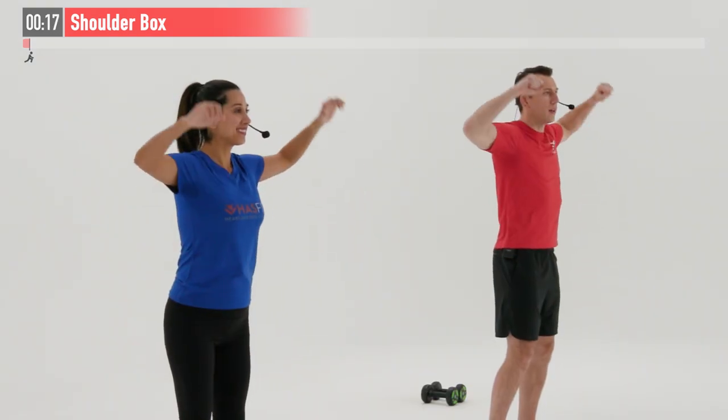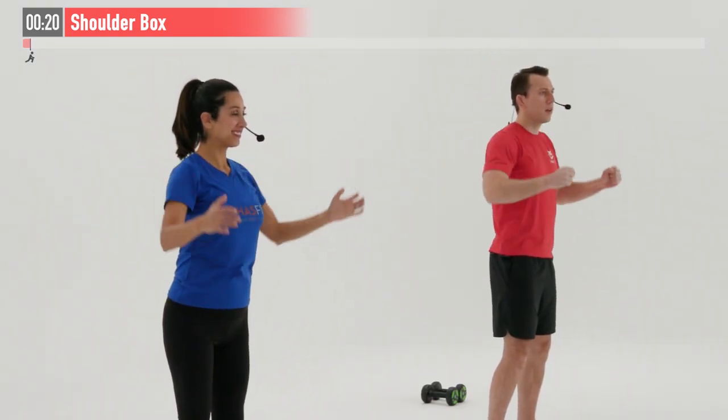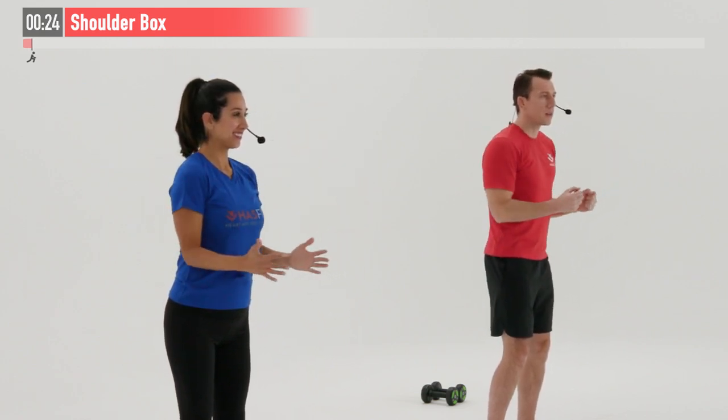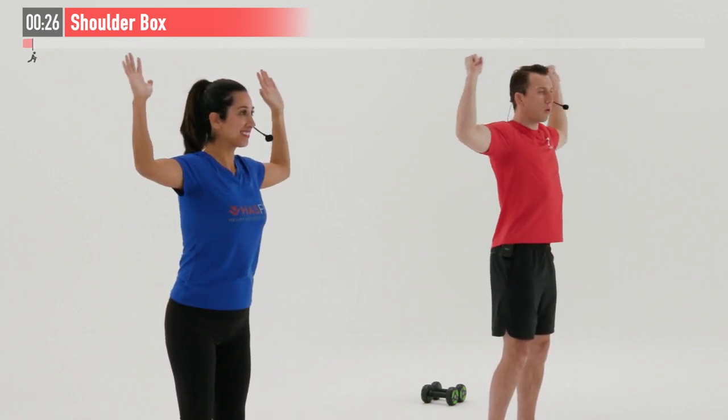So it's 1, 2, 3, 4, repeating through that sequence. And every time you get to the top and pull back on those hands, feel that stretch in those shoulders, warming up those rotator cuffs.